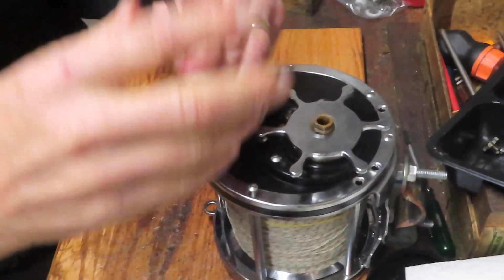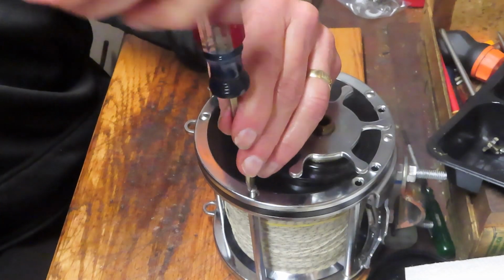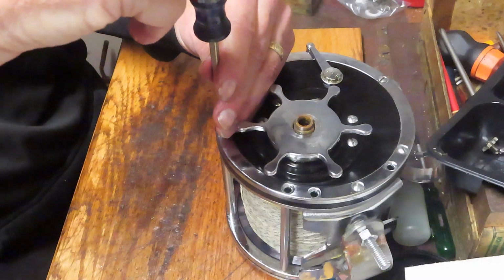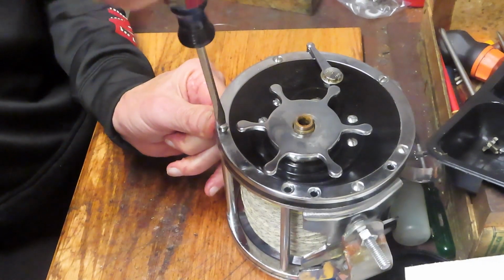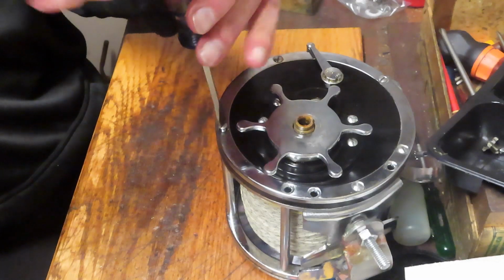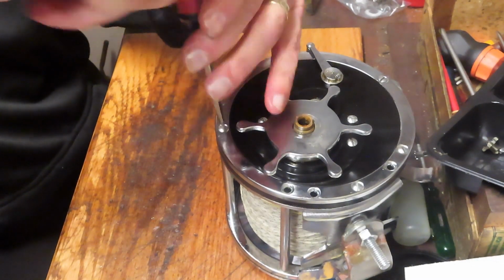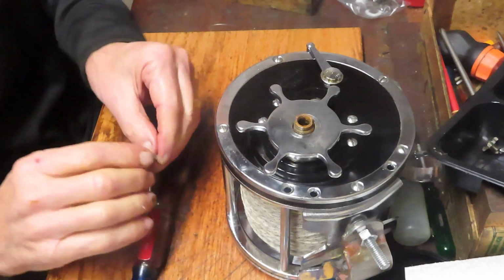Okay, there's just a few more screws to go now. This is usually the point where I'm asked about, can I use a mechanical screwdriver? You know, this is a lot of turning. It's fatiguing on the hands and the like. And generally speaking, I don't recommend that. There's a lot of torque in those mechanical screwdrivers. It's prone to rip off heads, particularly on reels like these that have these tapered heads.